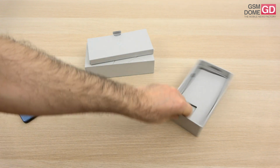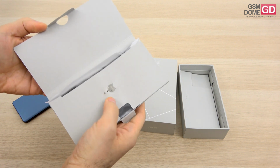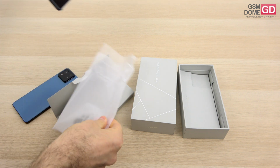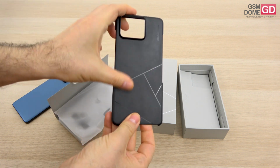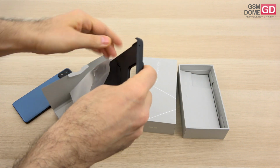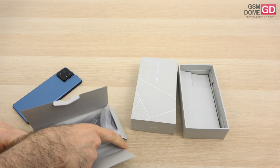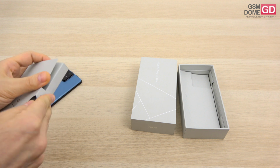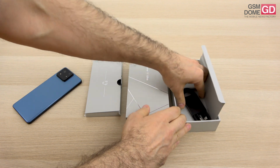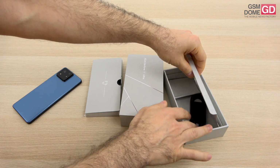Now in the box you're going to find the following things. So first things first, we have this envelope here where you find the key used to access the slots, and then we got the case, which is actually useful because the phone is mighty slippery. The case also keeps the line pattern, which by the way I saw on quite a few ASUS laptops over the past years. Okay, so that's everything inside the box so far. Once again, sadly no charger, particularly sadly since the charging is supported in a pretty fast manner here. We also get the cable from USB-C to USB-C, and once again that's it.